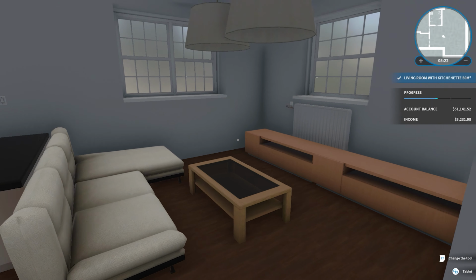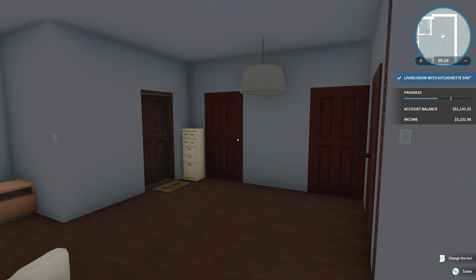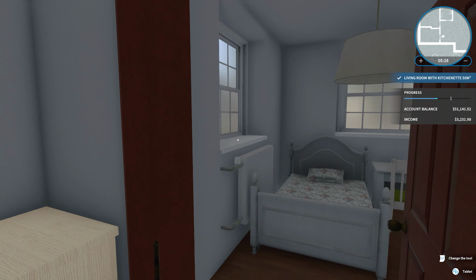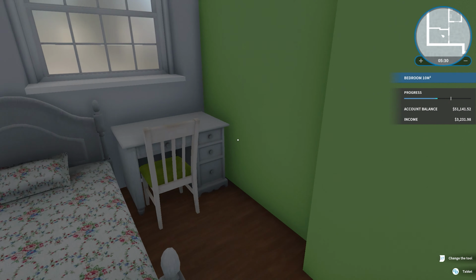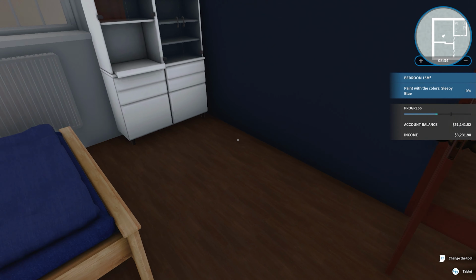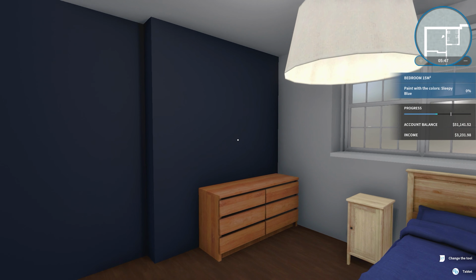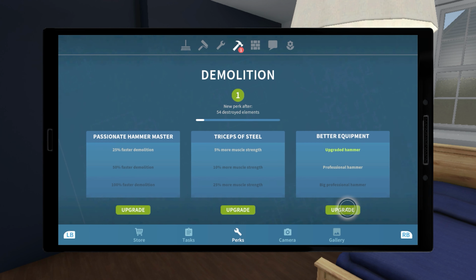I definitely can say I do like the more open feel. Now you just be sitting there chilling, watching TV. Paint with the color sleepy blue. Will we do anything to your bathroom? No. Alright, well, we'll just do what this guy asks. It'll be quicker to do this so we can get the money.